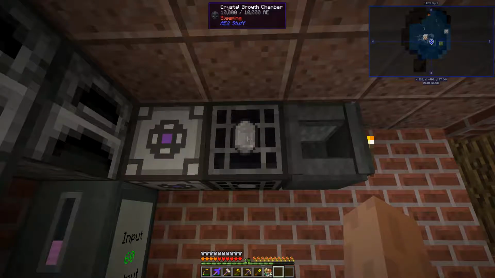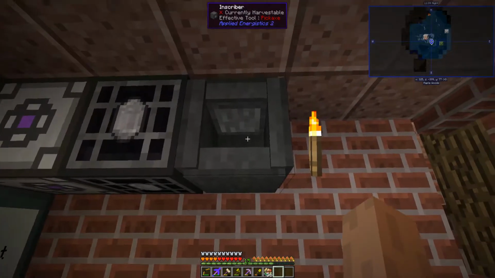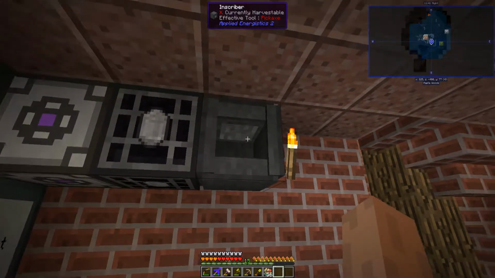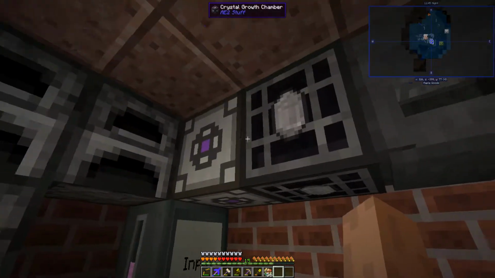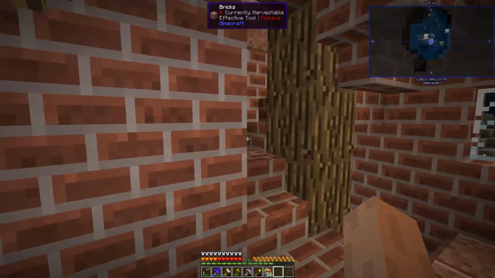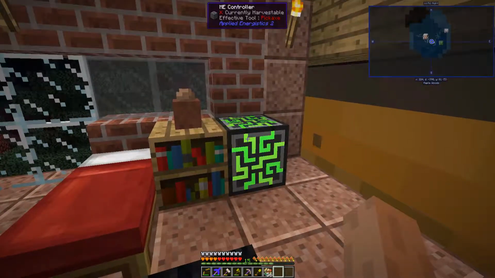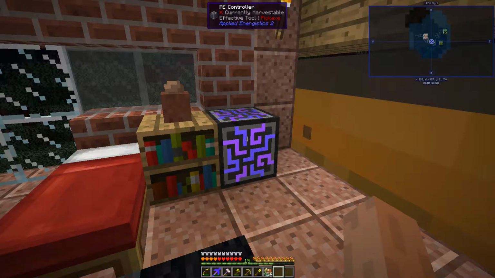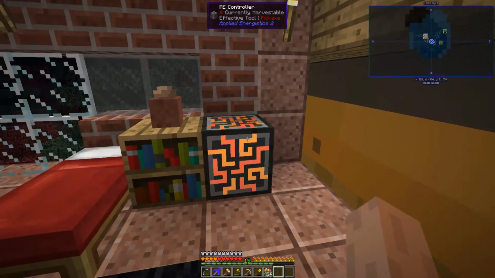Now, of course, to get the ME controller, we needed some pure fluid crystals, so we had to make the crystal growth chamber. And of course we needed some of the processors as well, so we had the inscriber. Now thankfully, ME is powered through this into this. So yes, they all chain up, so you have no need for cables and everything. But just getting that one ME controller from scratch took quite a bit of work. It's probably taken me, I don't know, an hour and a half, maybe 2 hours to get this one block.